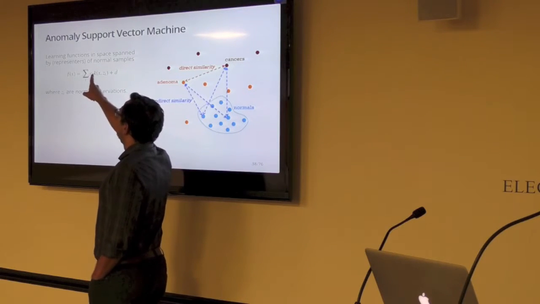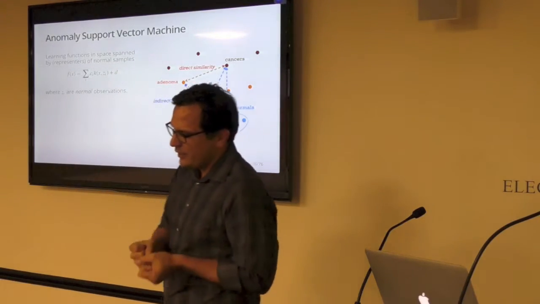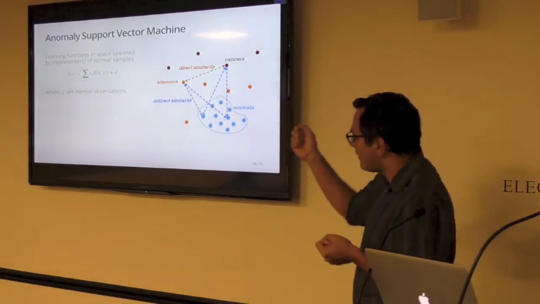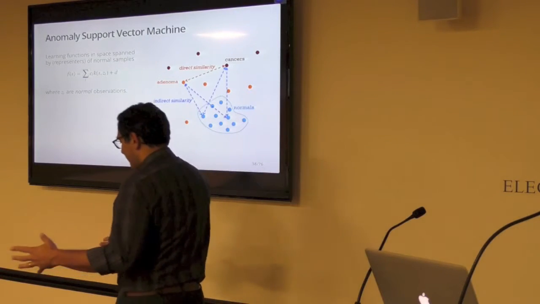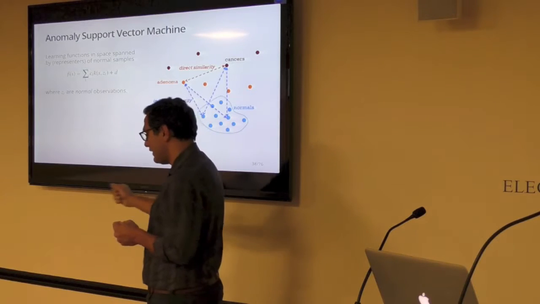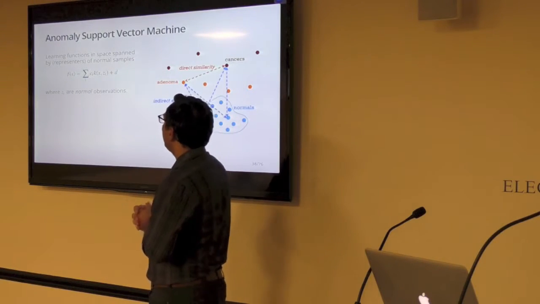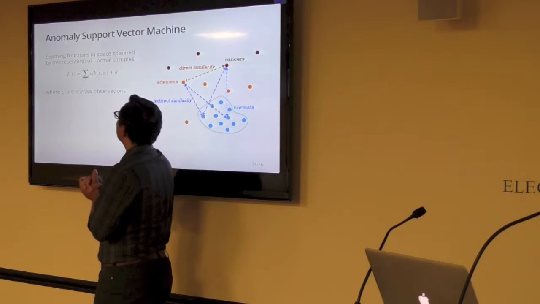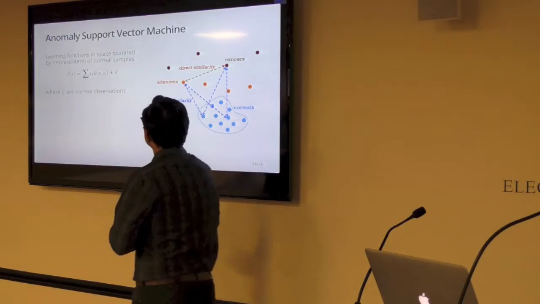So what does this do? This measures, in the standard sense, similarity between samples. So when you have a predictor and a new sample comes in, you ask: I have this data set over which I built my predictor. I compute similarity from this new sample to all the samples that I had, weigh them according to some model parameters that I've estimated, and then do a prediction.